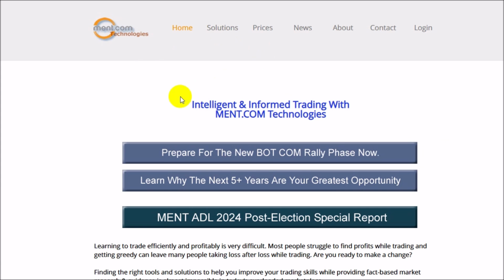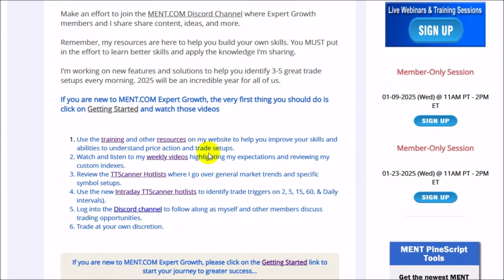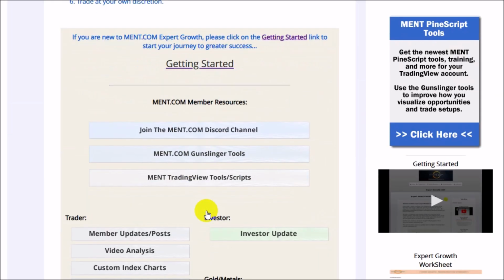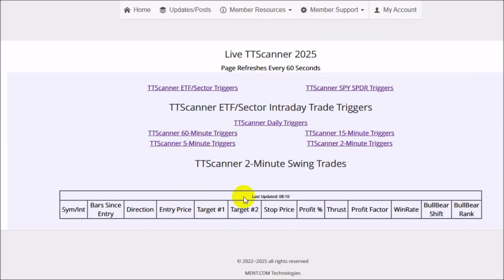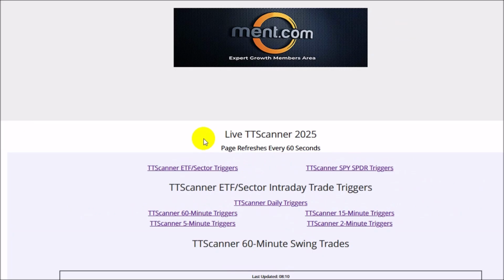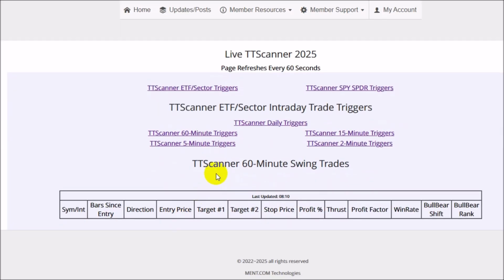The expert growth services has grown from a simple kind of a swing trading system into a much more complicated intraday solution. We have the intraday algos, which will probably be blank because I've been working on things right now. Yeah, they're all blank here. But these are the intraday swing trade algos, and this is what I'm going to change up.